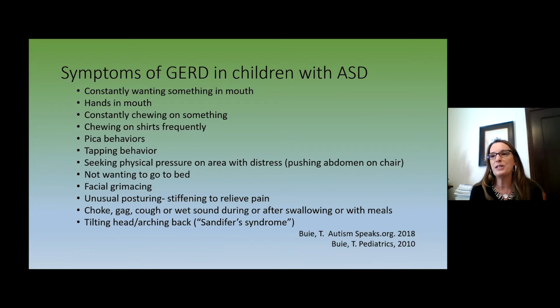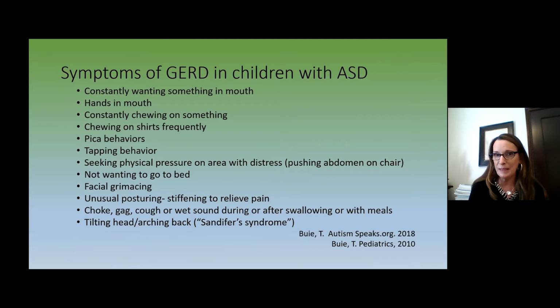And they may point to an area, but not actually point to it, because pointing is difficult in kids with autism. But instead, you may see them tapping. And so you might think that this is a repetitive behavior, and you may have even been told that it's a repetitive behavior. But in reality, it's actually the child saying, look here, I'm in distress. And they'll frequently tap on their chests. And this might also be the kid who is frequently leaning their stomach against a chair or another piece of furniture.